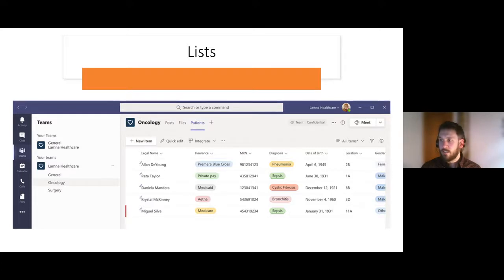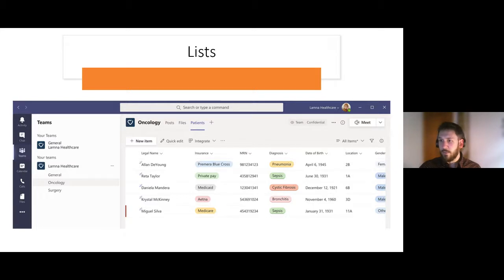But lists are just built out where you can go in and you can add any types of information that you want. You can categorize it by name, color. You can add specific serial number fields if it's an asset tracking list, and so on. So it's a really useful tool for tracking all kinds of different data.